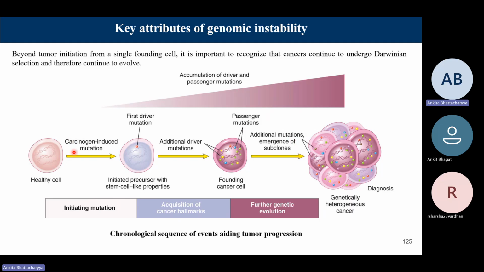So, like you can see, from one type, several different subtypes have emerged. And of them, the predominant ones would be better at adapting to their surrounding condition, and therefore they would lead to a lot more severe disease. So this is what it is eventually going to lead to: a very genetically heterogeneous type of cancer, because depending upon what type of driver and what type of passenger mutation that cell has tolerated, eventually the mass of cells or the clump of cells can be very genetically diverse.